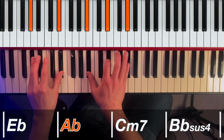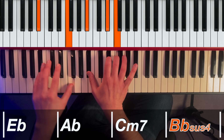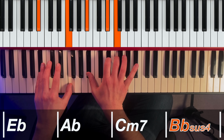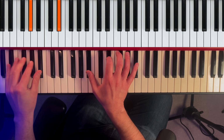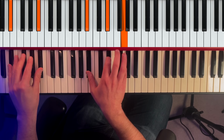Now, in the upper part of our right hand, we're going to have a moving melody. I'll do that again for you. So, even though I've got two hands, I'm kind of playing three different parts. I've got root and fifth, really punching it out down the bottom. I've got my right hand thumb and second finger playing the root and fifth of the key on every chord. And in the upper part of my right hand, I've got this really nice melody.